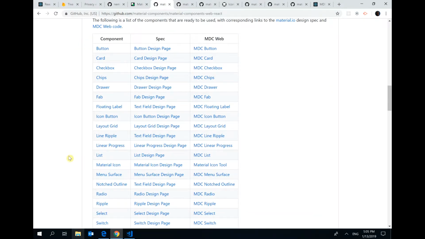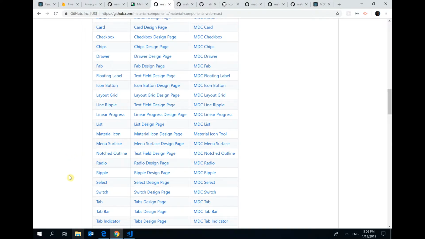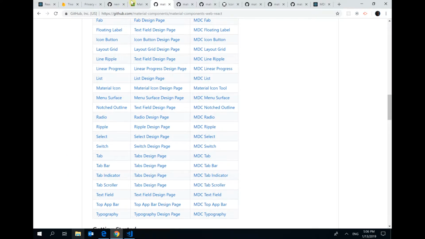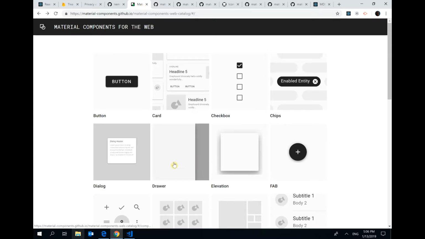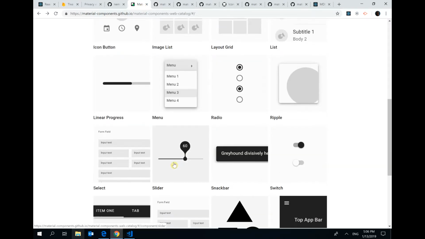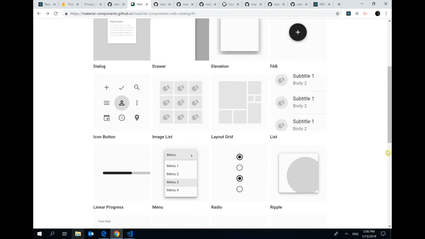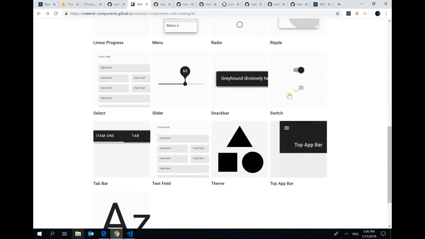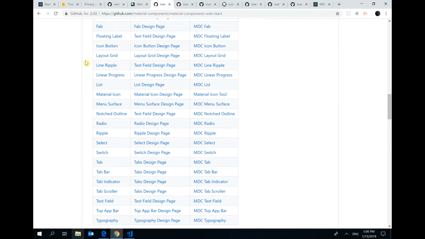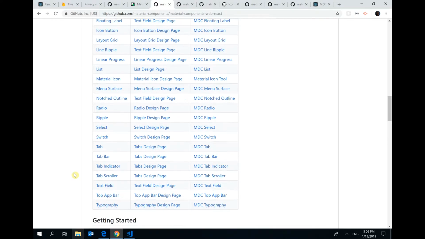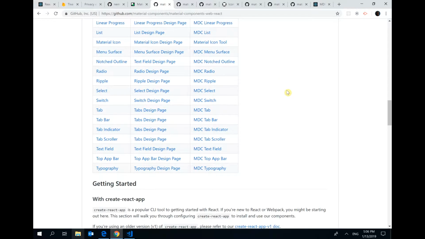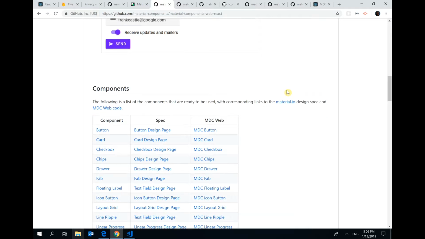This framework doesn't cover all of the catalog items. For example, maybe about 70% are covered. Image list is missing, and we don't have snack bars either. But anyway, a number of components are available.